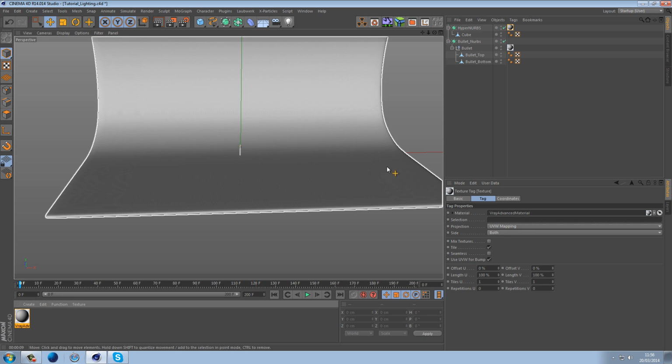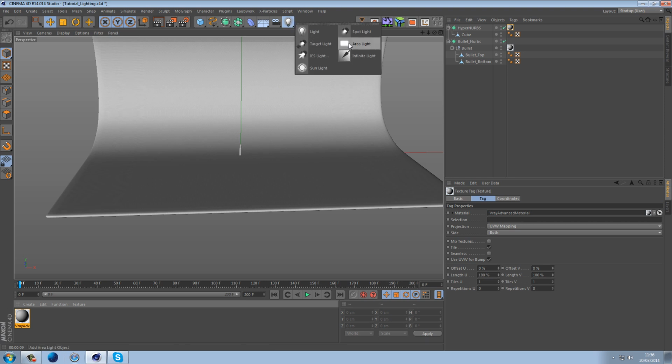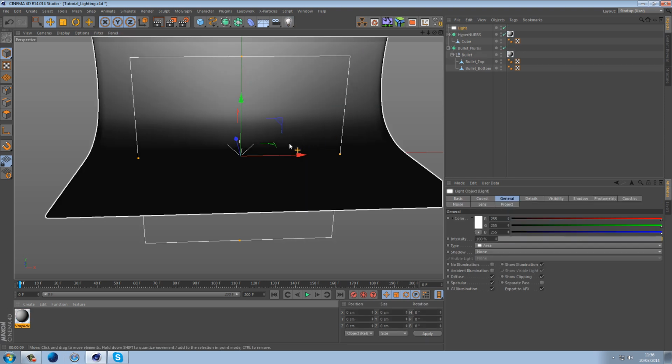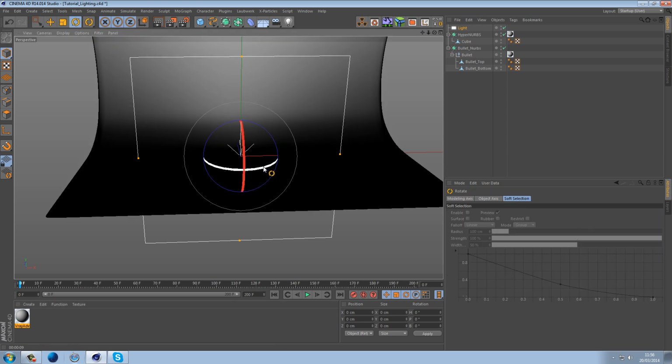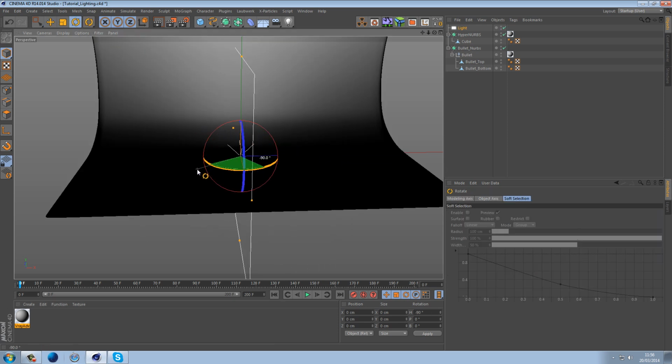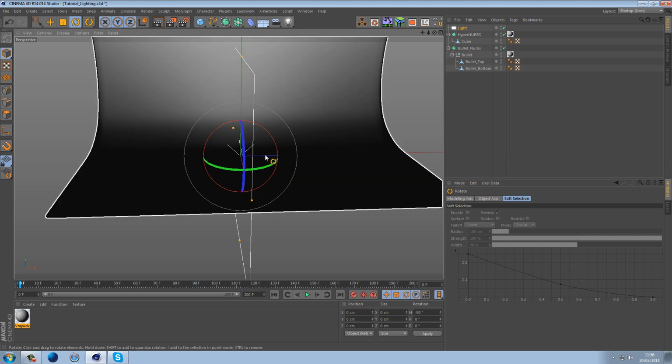So from here, what we can do is add in our lights. So I'm going to go to the lights, I'm going to use an area light, and the area light is a very simple light to use. It gives us really nice shadows, except it's going to give us longer render times just because of the shadows. So I'm going to go to the rotation tool, I'm going to rotate this around by 90 degrees. In this case it's going to be -90, and what I'm looking at is this blue axis here, because that's where the light's going to point.